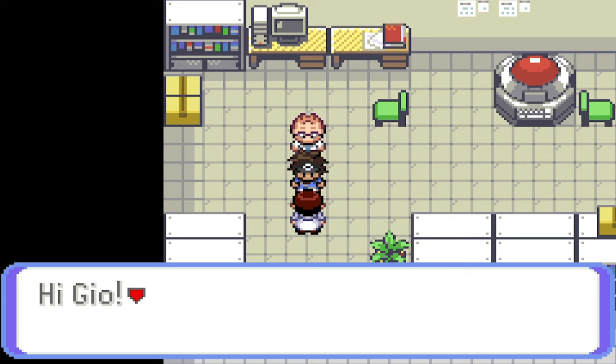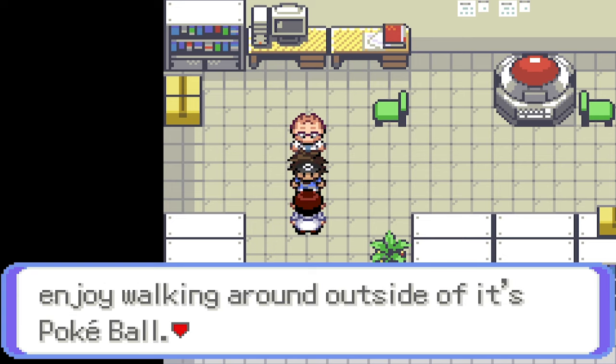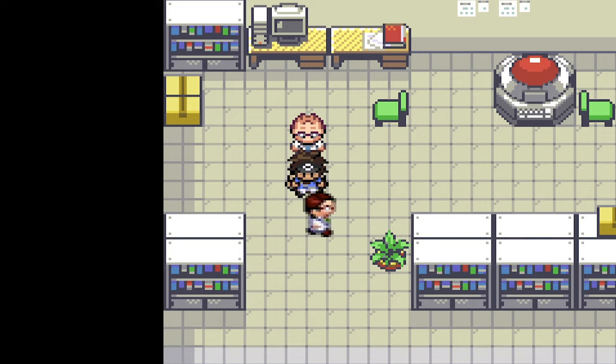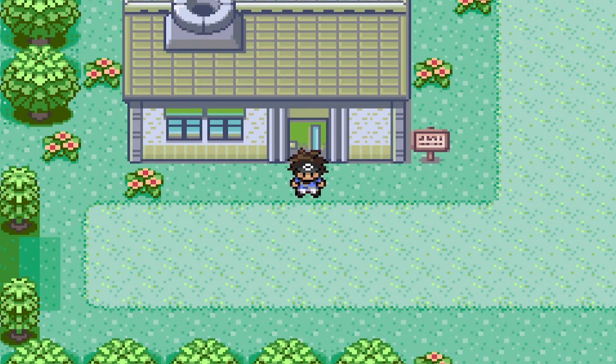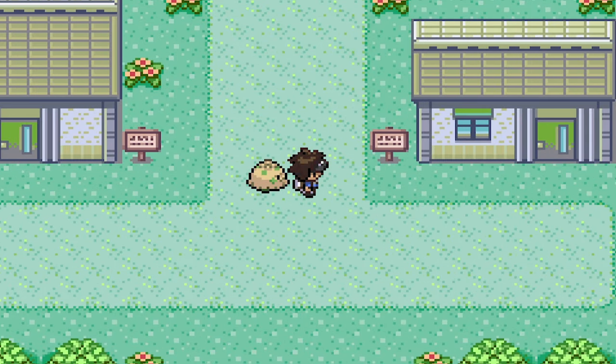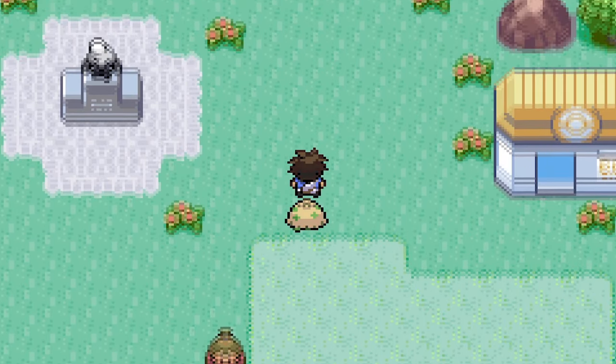Hi, Geo. What's good? What's your name? Your Mushu seems to really enjoy walking around outside of its Pokeball. Would you like Mushu to follow you around? Sure. Thank you, and we are out of here. Smells like pie, baby. Mushu, where you at? How you doing, Moosh? Yes, sir, ignore the fuck out of me. I told y'all this one is mean. But anyways, what we doing? We going up here? Oh no, this more of Key Lime.